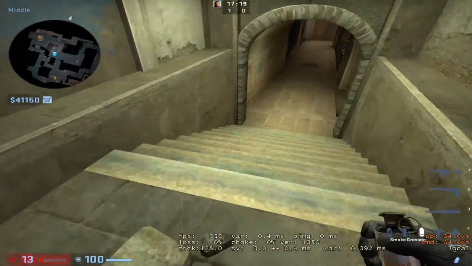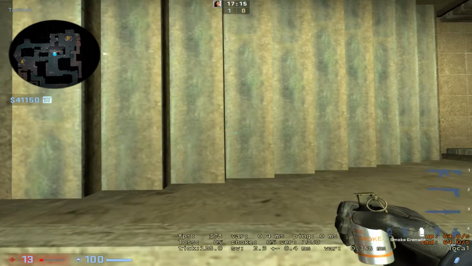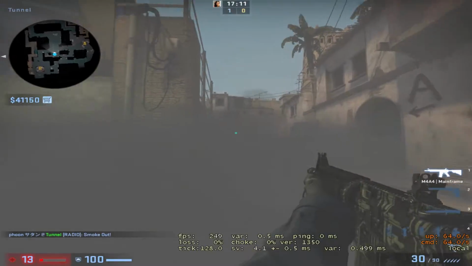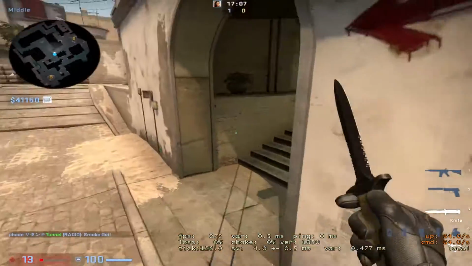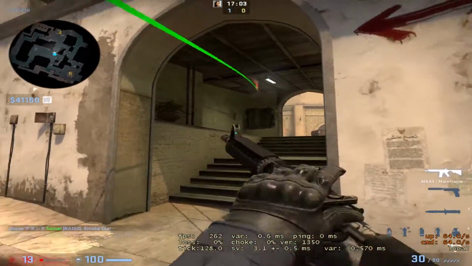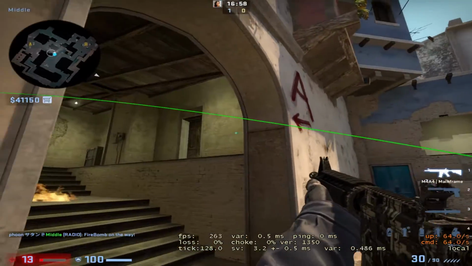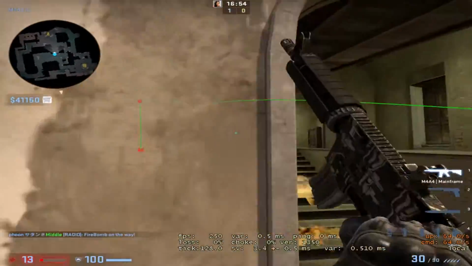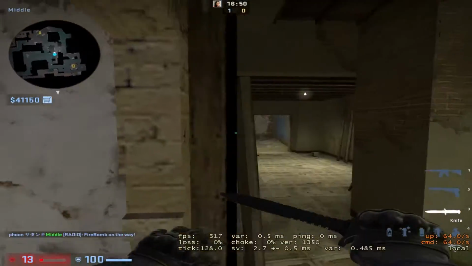You can also use the smoke that I showed you there, which is 1, 2, 3, the fourth step, right click, come up here. If the CTs have taken top mid control for whatever reason, you can use that smoke. That's pretty much it. You can molly off this side like that. Make sure to clear this and this. You want to pre-aim CT ticket. That's pretty much all there is to it.